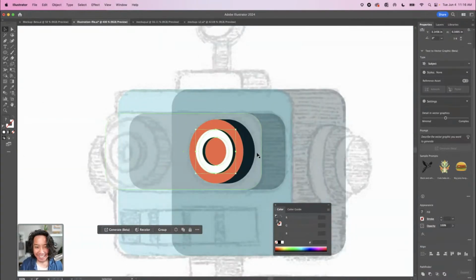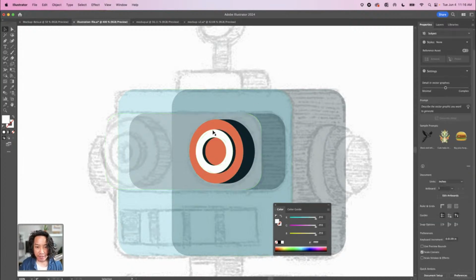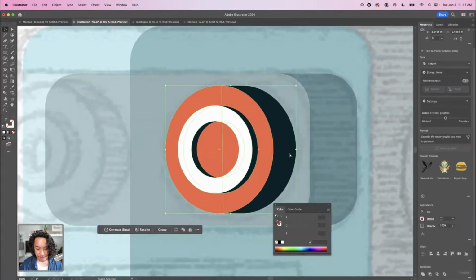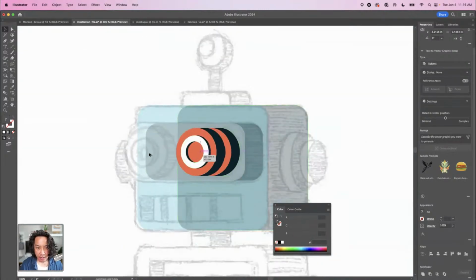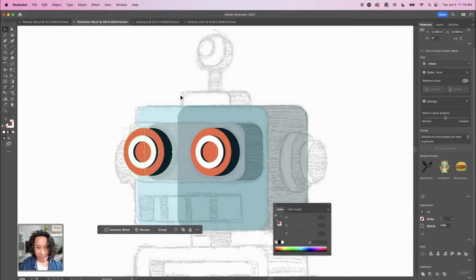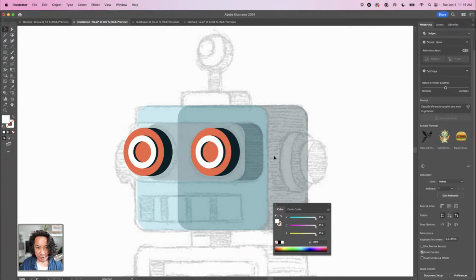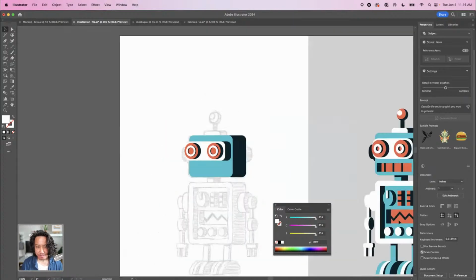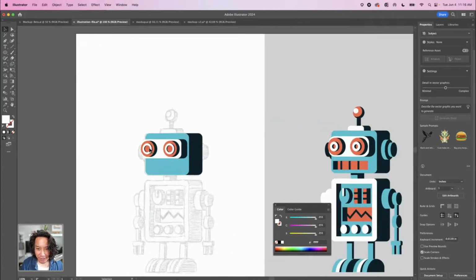Where is Jack? I don't see Jack in here. Where is he? All right, so let's just select all the pieces of this eye here. So if I select all of these and I just drag this out here, boom, easy as that. And let's turn the opacity up, boom. So now you can see, okay, I made the eyes a bit further apart here, but it's looking good though, right? You all think so? That's pretty much the process.